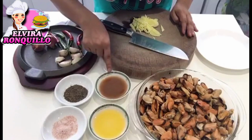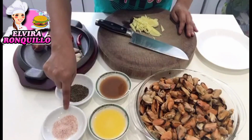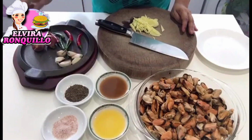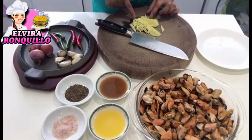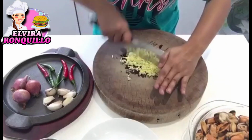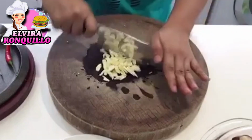Then, I have the Kalamansi juice, Sukang Pinakurat, and the black pepper, Himalayan salt. You can choose the ordinary salt guys. And then, the garlic, shallot, chilies, and the ginger. Then, chop the ginger, garlic, shallot, and the chili finely.